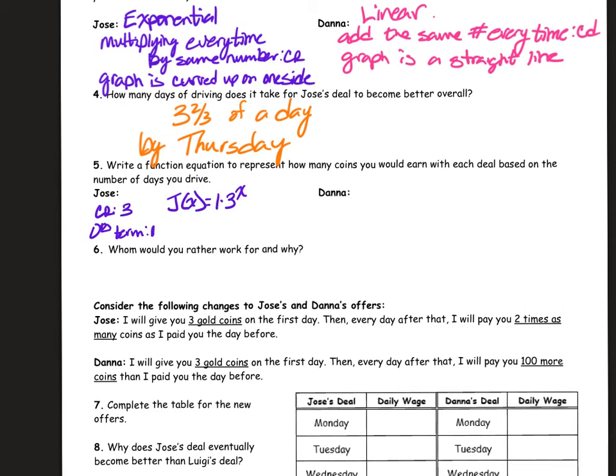Okay, here we go. So with Donna, I know I have a common difference because we already talked about it. My common difference is 20. Awesome. I'm adding 20 every time. And my 0th term, now my first term is 3 and I'm adding 20 every time. So 3 minus 20 would be negative 17. So I'm going to say D of X for Donna is going to be 20x minus 17. Awesome.